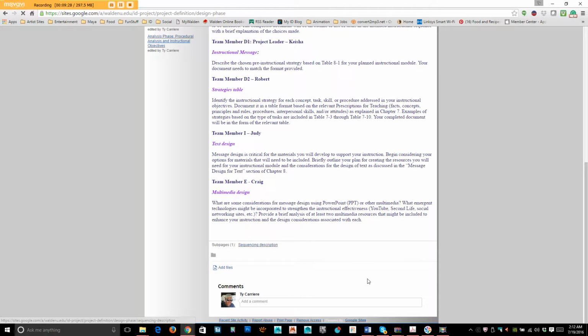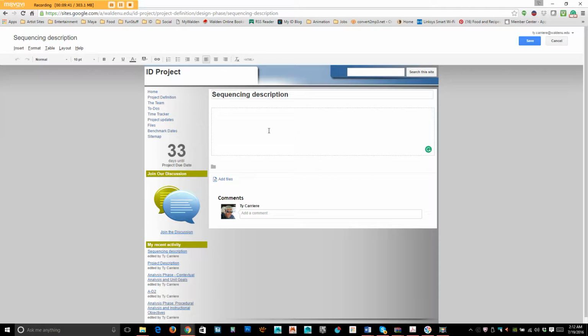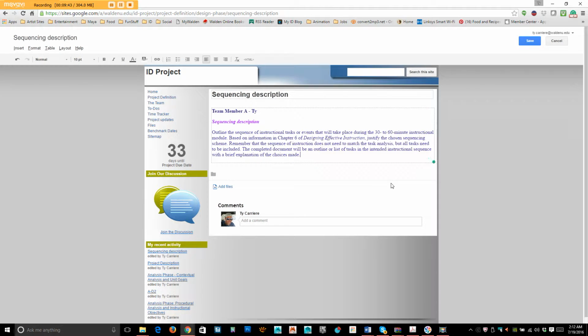So I'm going to click there. And we'll make a better link for it. I just want to populate this just so you can see it. So I'm making my page and showing you so that this will help everybody when they're actually doing it. Edit. And I'm just going to paste that right in. And there's my starting point.